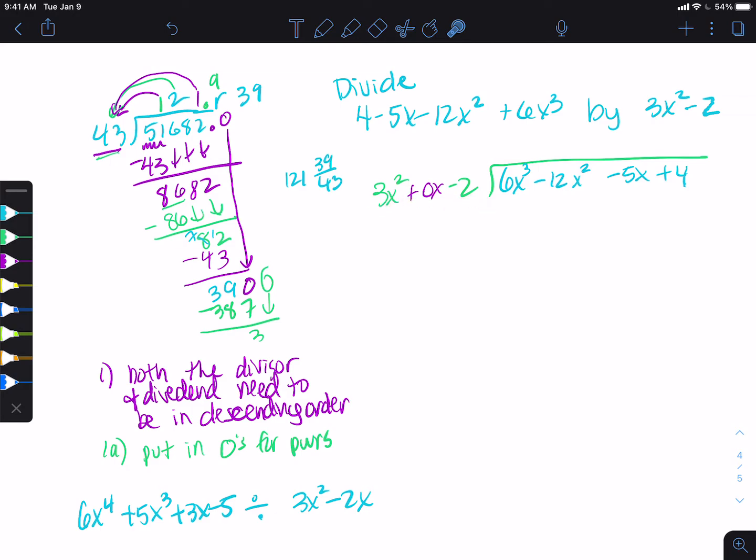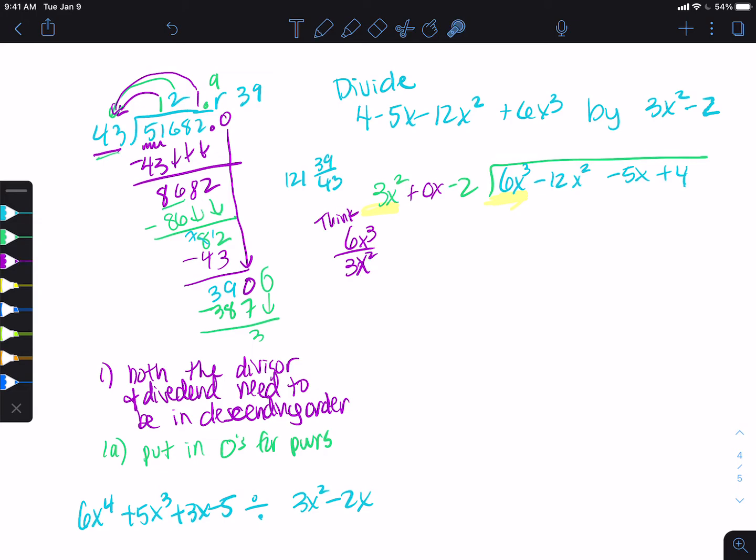So the first thing that you're going to do is like what we did over here. You're going to see how many 43s go into the first 2. And you're only caring about the first 2. So on this one, we're only caring about the first term to the first term. Okay? Now, instead of saying how many go into this one, it's easier to think off to the side, what's 6x cubed divided by 3x squared? Okay, so this is like our thinking step.